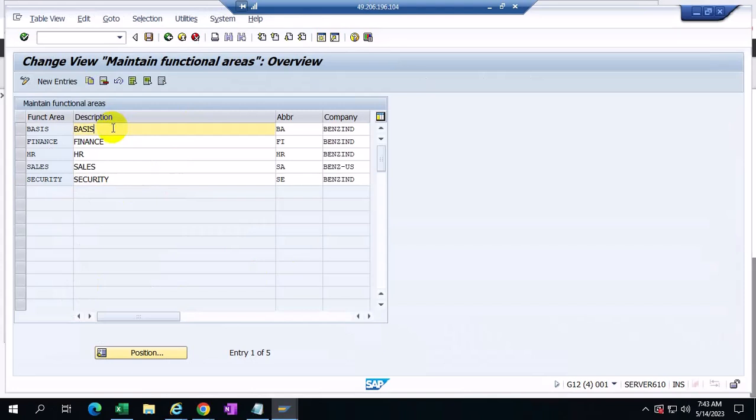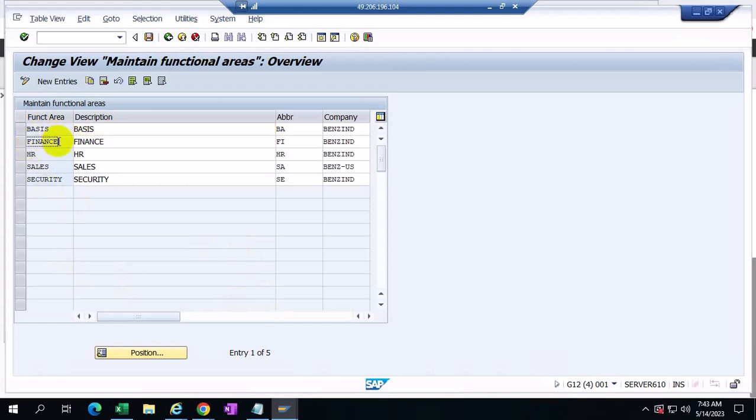And for some business processes, the business itself will segregate their business areas into functional areas. So in such a case, GRC has a facility, you need to maintain functional areas here.